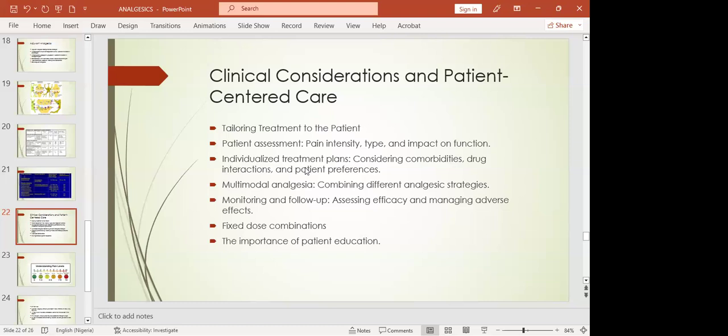Then, of course, you don't send patients home with any drug, even if it's only paracetamol, without adequate patient education. That will include keeping to the prescription as recommended and not mixing it with drugs that are not recommended. If it's a drug that has a risk of causing ulcer, like all of those NSAIDs, you want to tell your patient, please eat ahead of time, and tell your patient other necessary things.